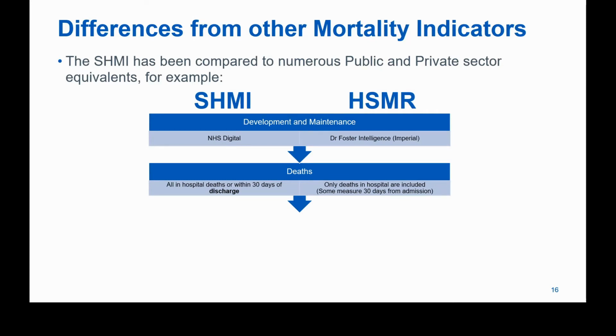There are some mortality indicators that do it differently again. So, one of the debates that we had for the SHMI was, should it be within 30 days from admission? So there were two aspects of that. There were some fears that individuals may be maintained for longer within hospital in order to make sure that they fell outside of that. It was also considered whether or not that would account for sufficient proportion of the deaths that occur within hospital. And one of the key things that came out of the user group was that they wanted every death in hospital within the HES data set to be considered within the SHMI.